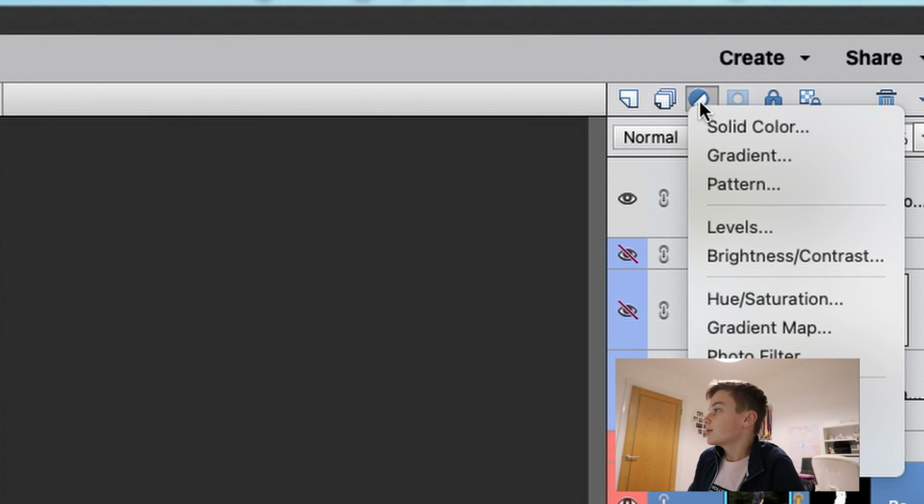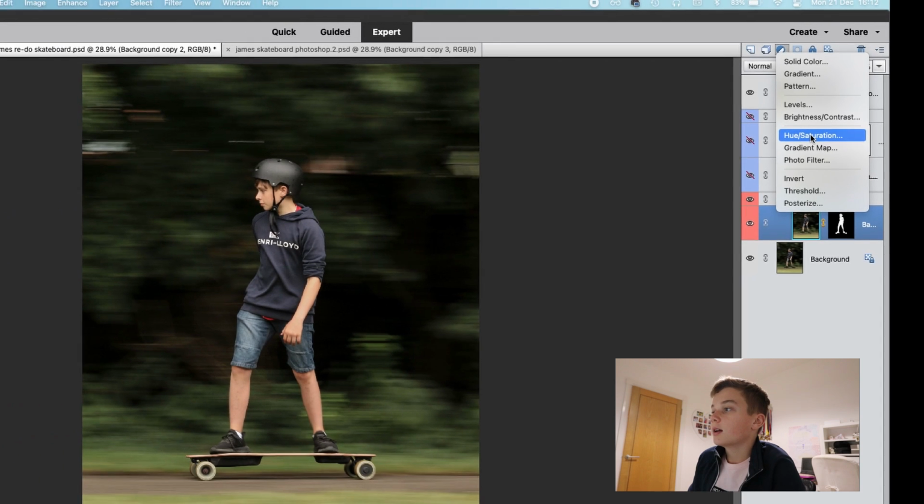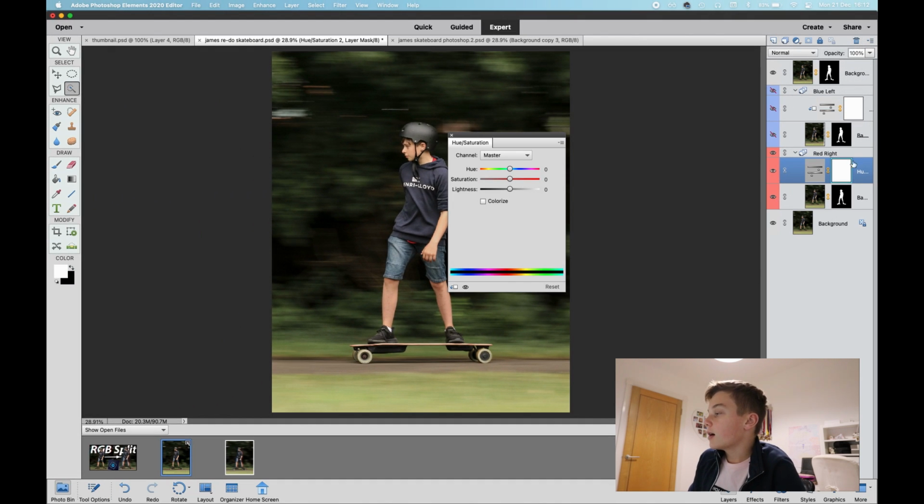I don't know what this button's called, I will be honest, but go down to Hue and Saturation, click that. So that's then just the hue and saturation of whatever. But if you click this button here, that makes it for only that layer just below it, which is what we want. Otherwise, if we don't hit that button, all the things below this layer, the hue and saturation layer, will turn out to be red. So I'm also going to click Colorize, and it's on this layer, and I'm going to bring the saturation up to the max.